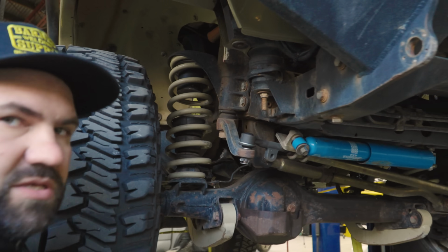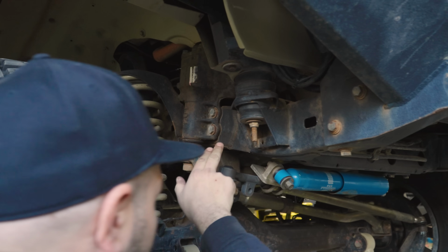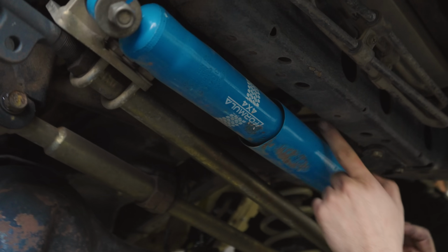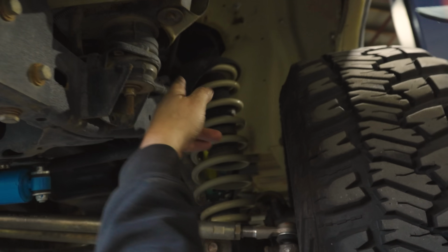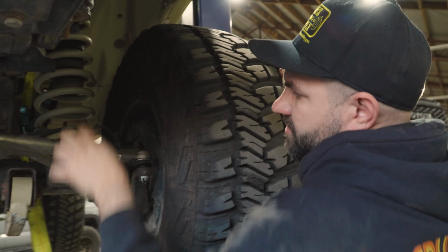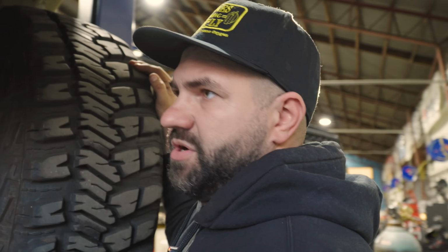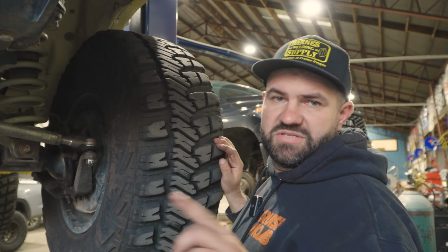So the plan is we're gonna run this thing right in front of the body mount, through the frame. It's kind of tight there, but it's sleeved, it's gonna come out, and we'll have some arms going up and connect down to the panhard bar's mount. Hopefully we'll have enough strength here to keep it in place, but we've done this before on a customer's truck, so we're just gonna do it again on this truck. Being an 80 series frame, we do a bunch of 80 series work, so it should be a piece of cake.